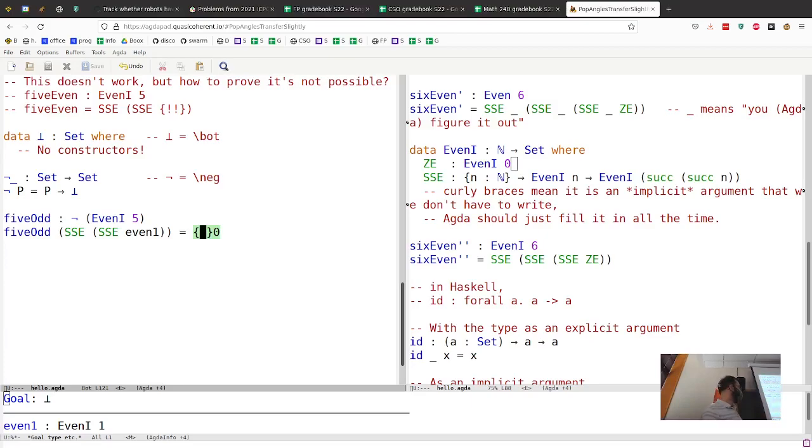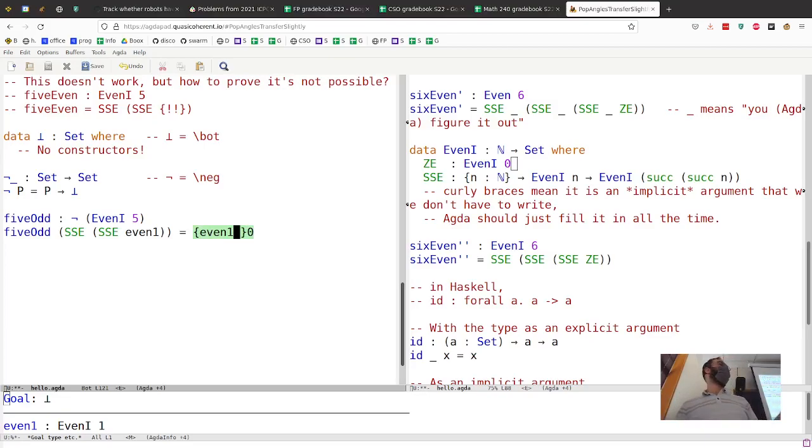Okay, and let's call it... presumably, supposedly, I have this argument of type EvenI1. But we kind of already had seen that this doesn't look like it would be possible, right? This can't be ZE, that doesn't have the right type. It can't be SSE either, because that wouldn't have the right type. That would be successor of successor. So what's going to happen if we pattern match on this? Actually, this will work, because I'm not trying to make one. I'm saying, what if you have one?